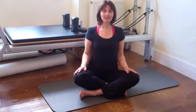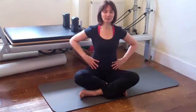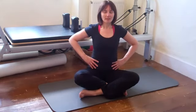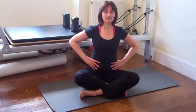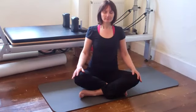Take a deep breath in, and slowly release it out. Breathing in and out of the nose. Take a deep breath in, and slowly exhale. And again, deep breath in, breathing wide into the rib cage, and exhale. Deep breath in, think about everything opening out with your breathing, and exhale. So with each breath, allow the shoulders to release.